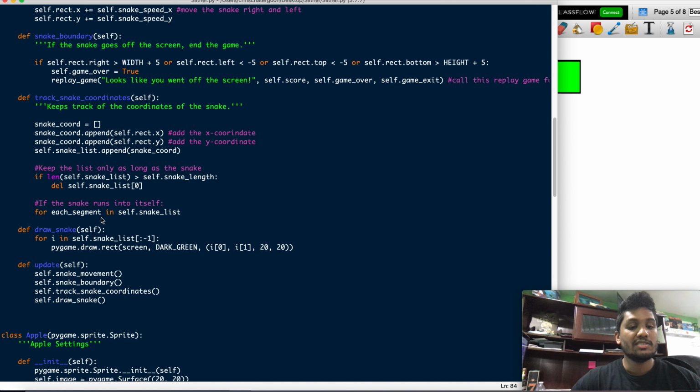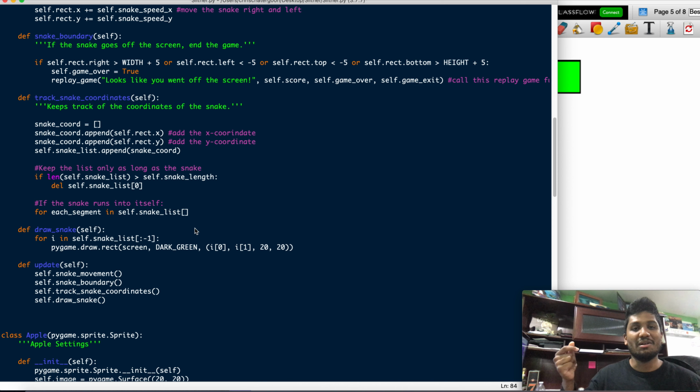So for each segment in self.snake list, what I'm going to do here is add everything up until the first element, because remember, in whichever direction he's going, the head of the snake is always at the end. It's always the last element that was appended in our list. So if we compare the entire list, then we're going to get an instant false.